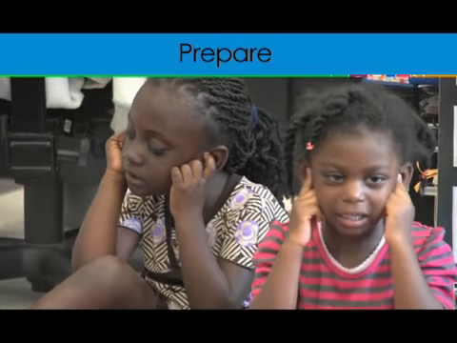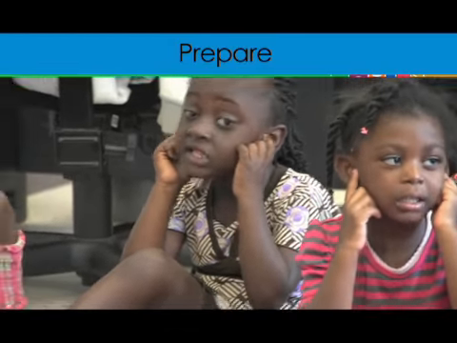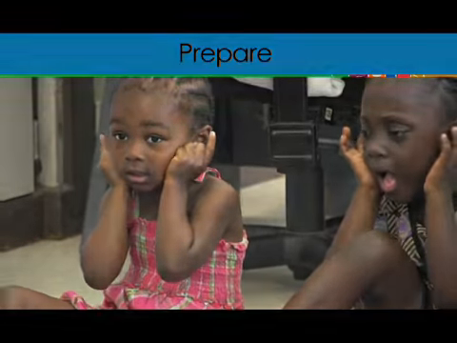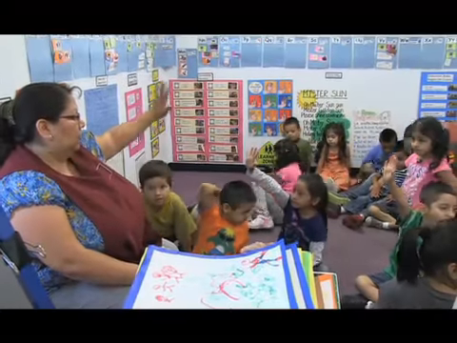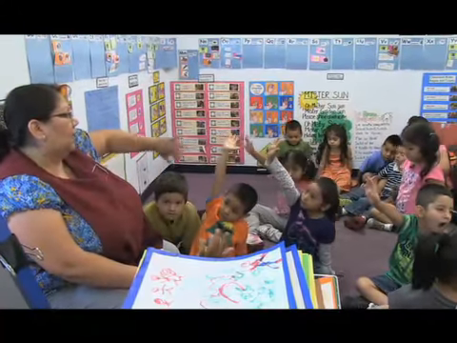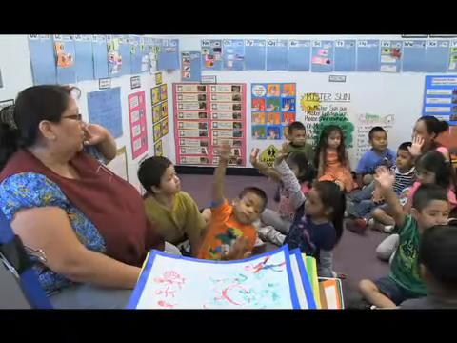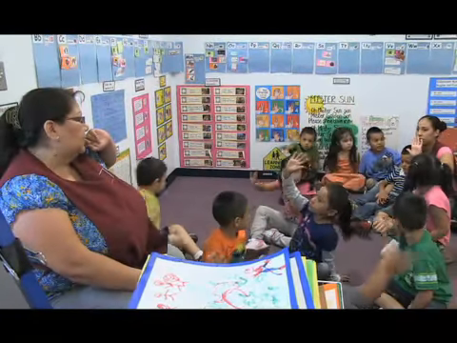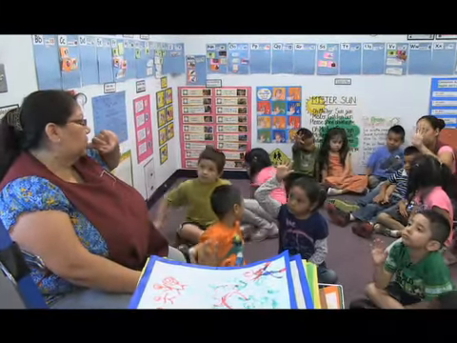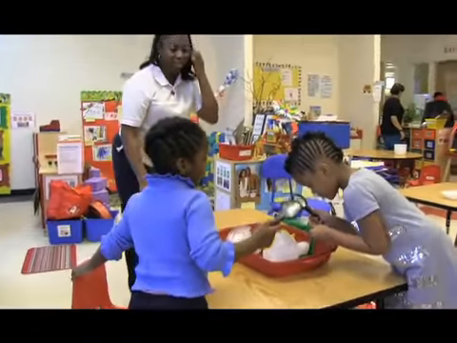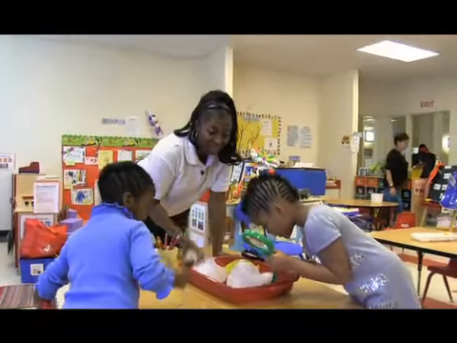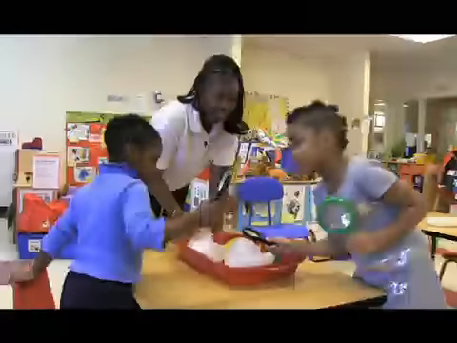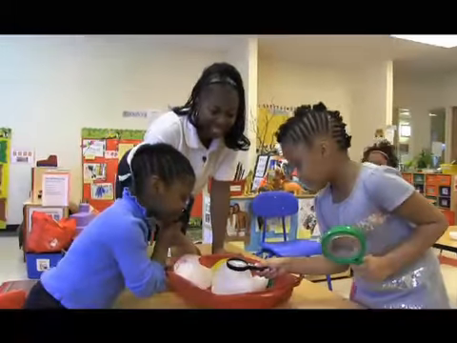The third step is to prepare the children for what you expect to see, your expectations. This can be done by stating the expectation at the beginning of the activity or before the transition to the next activity. Check to make sure that children really understand. And repeat the expectations often, especially at the beginning of the school year or when a child is new to the classroom.